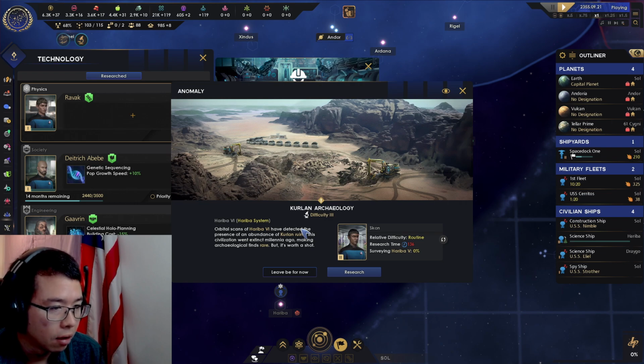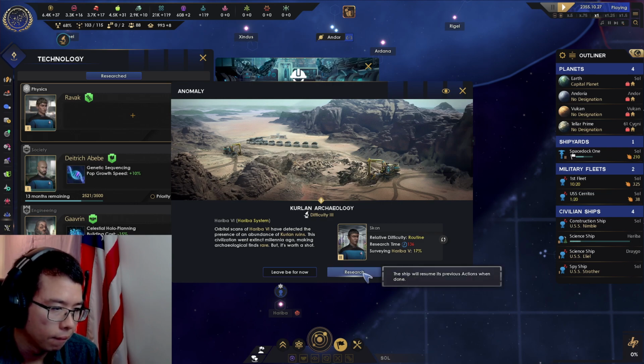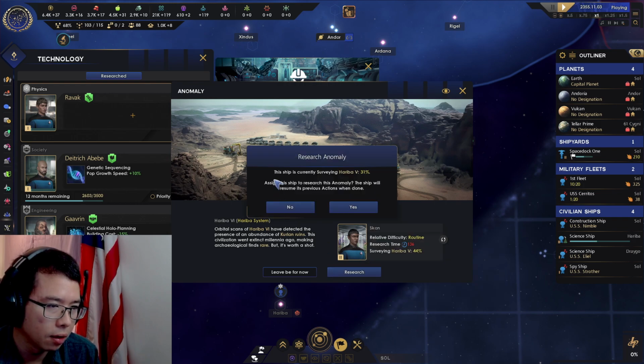What is this? Kurlan archaeology. Orbital scans of Hariba 6 have detected the presence of an abundance of Kurlan ruins. This civilization went extinct millennia ago, making archaeological finds rare, but it's worth a shot. All right. Yeah, we gotta dig around and see what we can find.